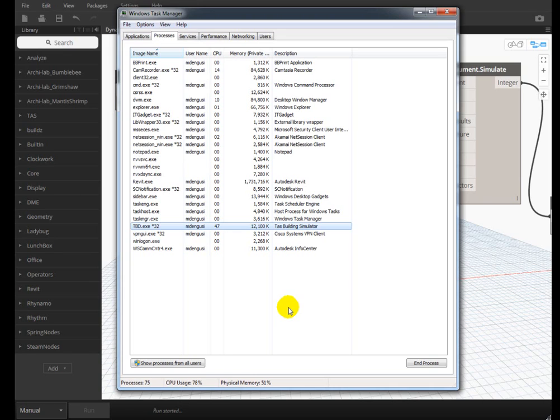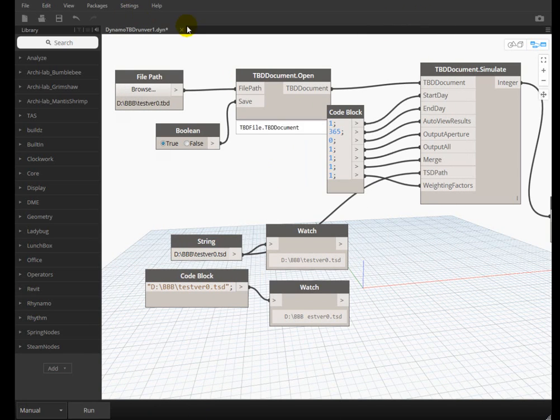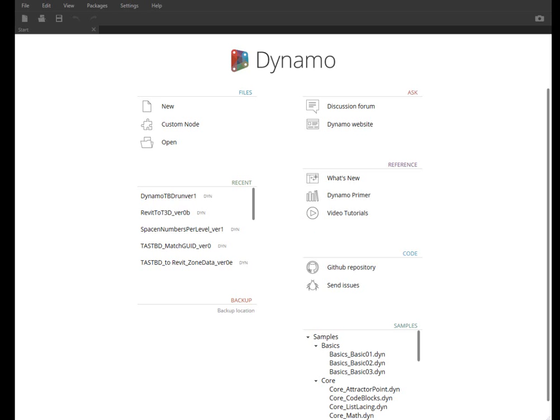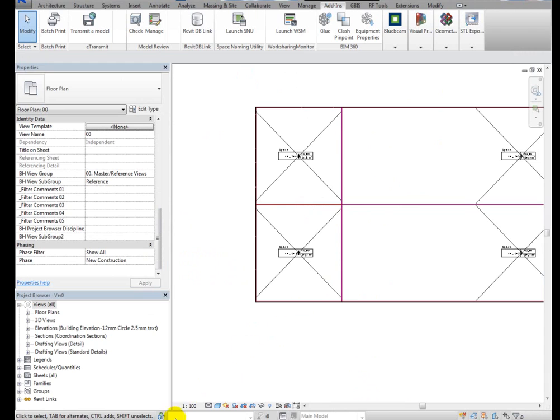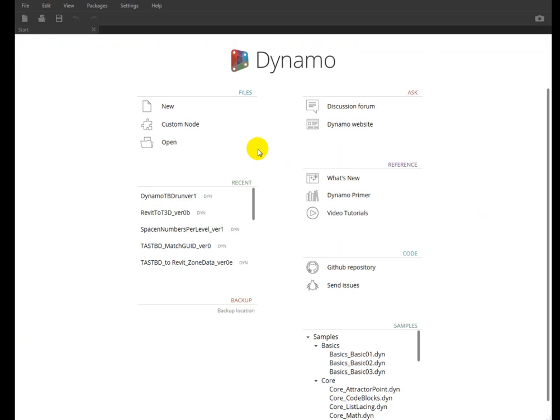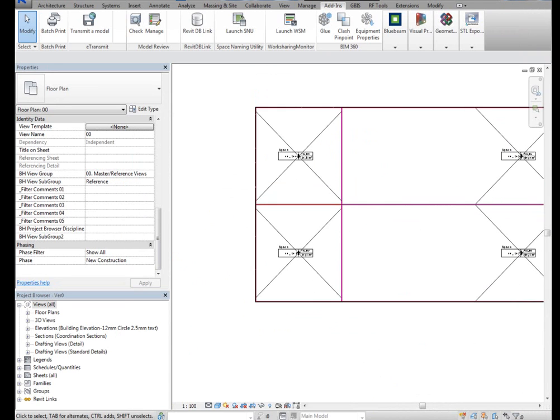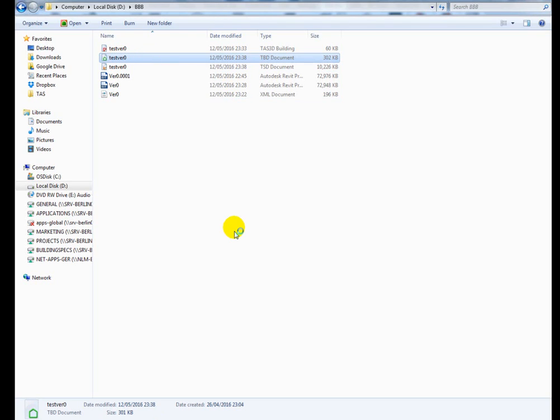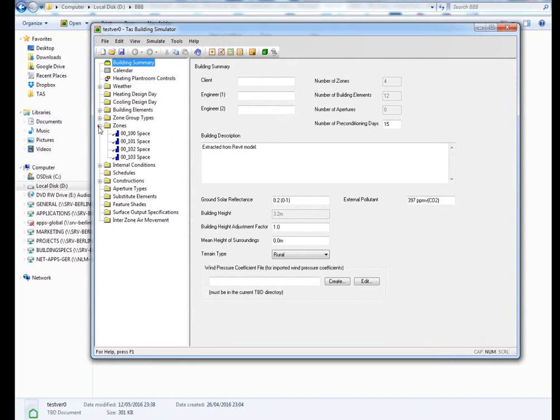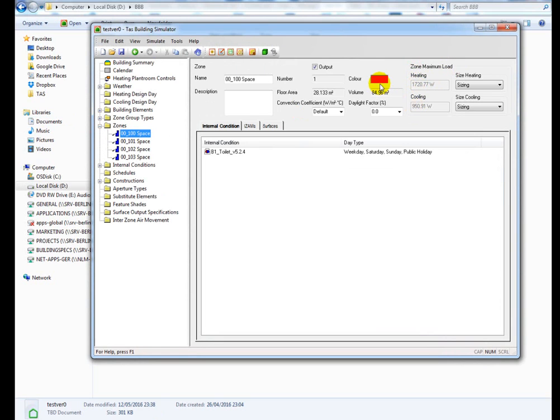So it's doing the hourly simulation for the whole year for these four zones, with all this kind of complex maximum output that is available. Okay, this is completed. I think I can close this. I usually close Dynamo because I notice sometimes Dynamo is a bit tricky, and when you don't close it, it remembers the previous steps. So let's see. Now in TBD, we should see our heating and cooling loads already simulated. Yeah, so we can see heating and cooling.